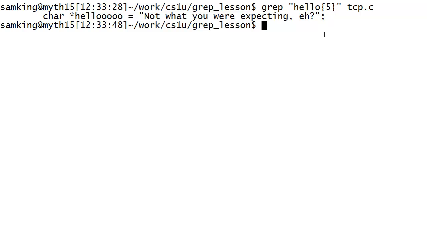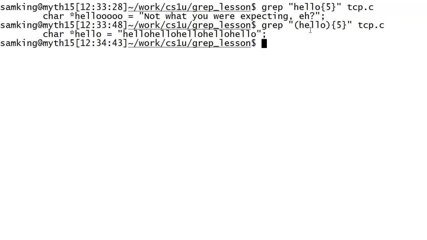In order to achieve this, we need to group the letters together. So for instance, if we want to say hello, hello, hello, hello, hello, we will use the parentheses, which is the grouping character, and we will say group hello, repeat 5. And then we can see car star hello equals hello, hello, hello, hello, hello.